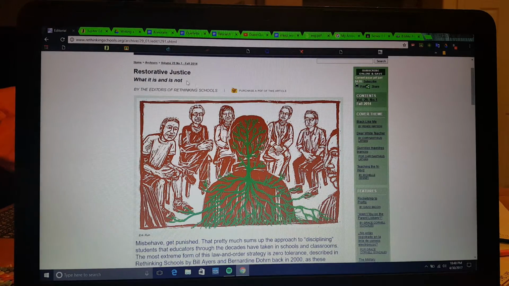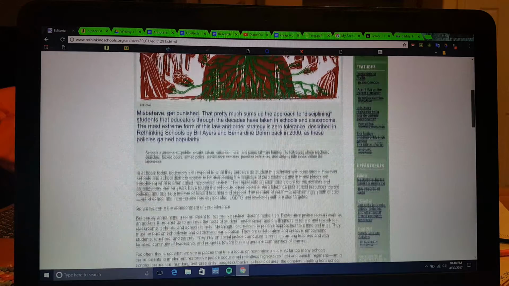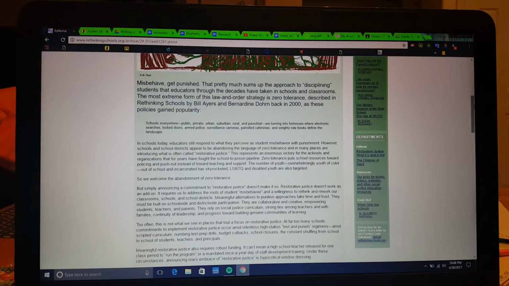So maybe finding some counter information that makes us think we need to have really good solutions for this. If you notice the part right up here, it says restorative justice, what it is and is not. This gives us an indication that there's going to be some counter arguments here. So some good information that helps us think, do we need to go back and really look at strong solutions? Because that's one part of our research paper too. So we want to make sure that we're looking at these.